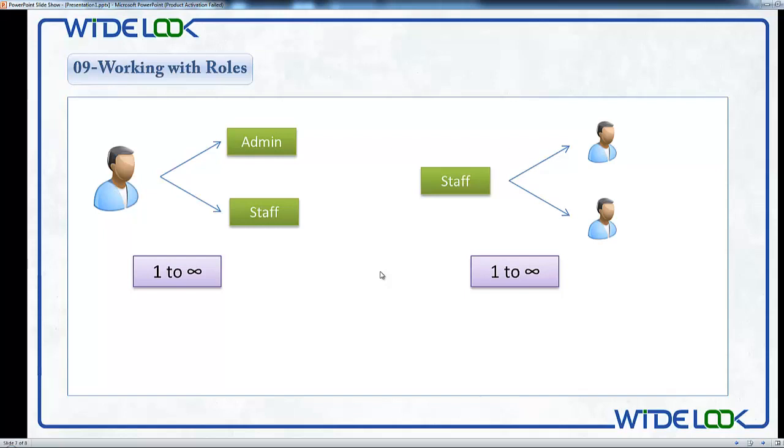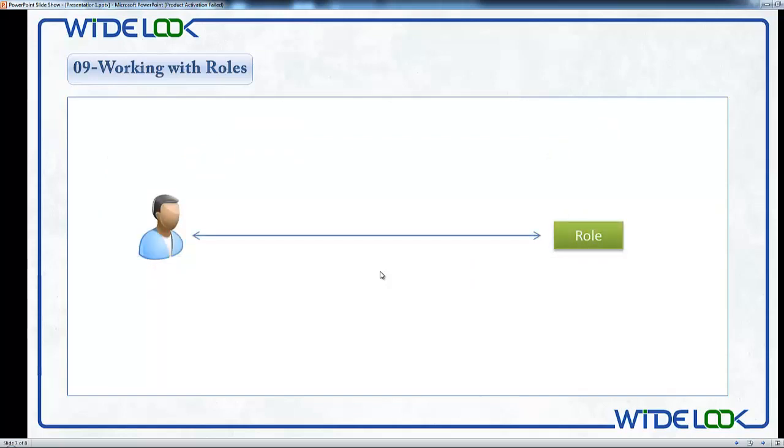Since there is one-to-many from the users to the roles and one-to-many from the roles to the users, we can say that the relationship between the users table and the roles table is a many-to-many relationship. And since such a relationship couldn't exist between two tables, another table has to come in the middle, which is the users roles. So this table, users roles, is linking both tables with two relationships, one-to-many and one-to-many.